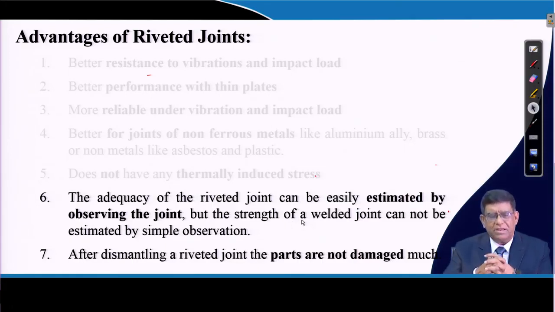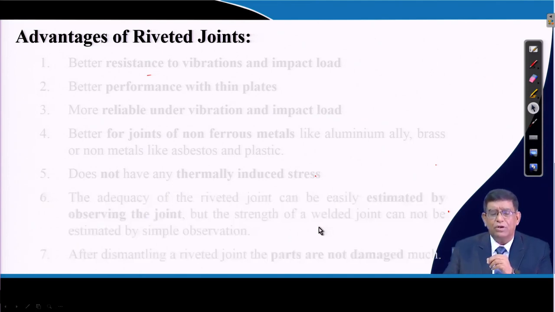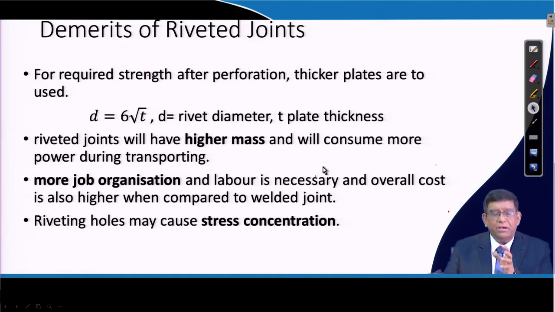But one thing is there, you will find a lot of holes will be made. Exactly, when you make riveted joints, you are making a lot of holes in the main parts. So that way the parts get damaged. Moreover, as you have seen, whether it is a lap joint or butt joint, you use an extra plate over there.